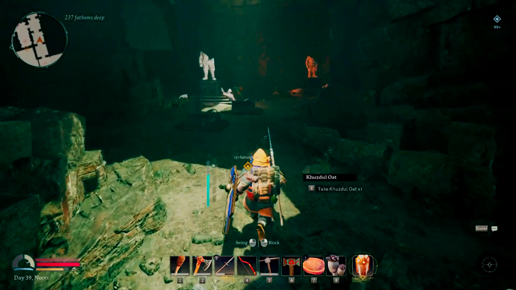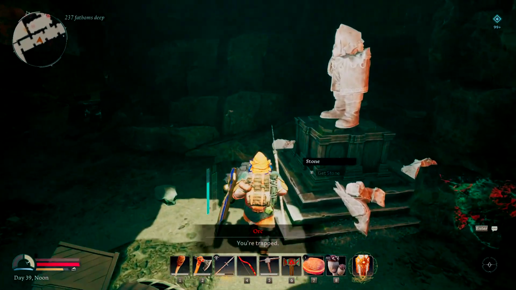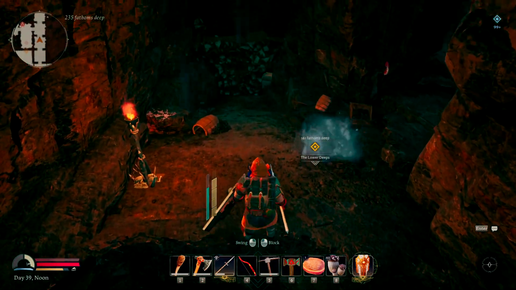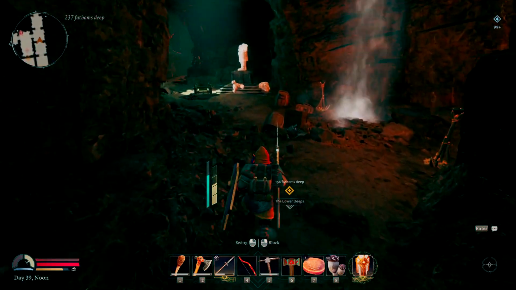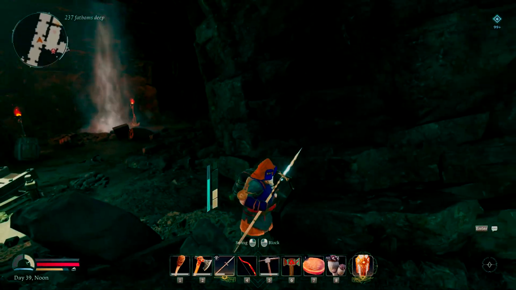We're just gonna try and get somewhere relatively safe. I keep running out of stamina. This guy. They're shooting arrows and everything at me. There we go. I think we might be in the clear now.